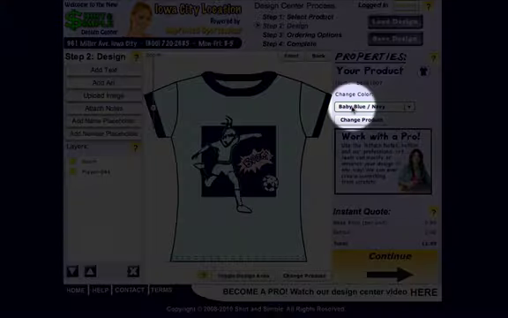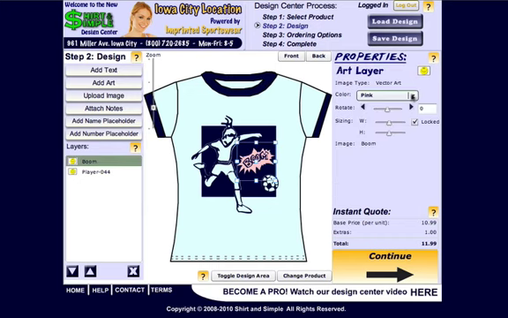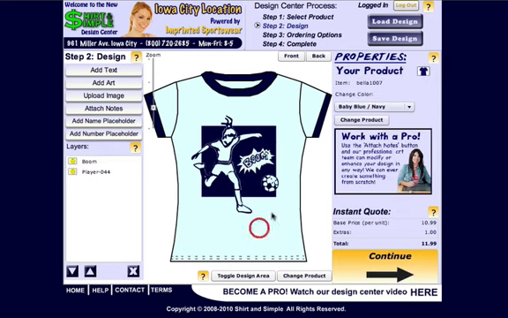There is a little bit of a way that we can get around this cost if we want. We know that the product is a baby blue with navy sleeves and cuff. If we change this image to baby blue, so I'm going to just type B for baby blue, there we go. When this prints now, it's only going to be one color of ink, navy. And this second image layer is actually going to act as kind of a cutout. Now this is one benefit to watching this tutorial, you might save yourself a little bit of money here. The Design Center isn't smart enough to know that this is actually only one color of ink. It still thinks it's got two different unique colors of ink, navy and baby blue.